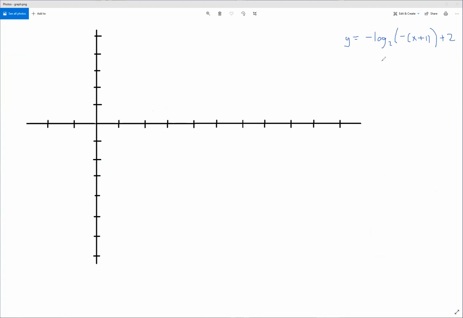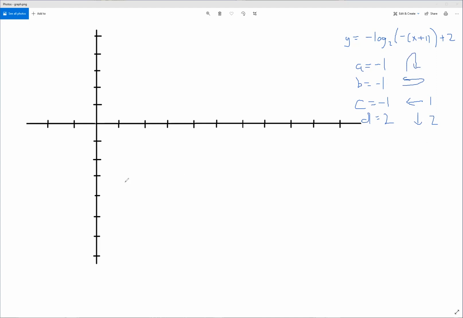All right. So a is negative 1 because we have a negative 1 multiplied on the outside. b is negative 1 because we have a negative 1 multiplied on the inside. c is negative 1 because this is like x minus negative 1 on the inside here. And d equals 2. All right, so they couldn't all be negative 1. I mean, they could have been. I could have written minus 1 here, but let's not do that. So we need to go to the left by 1. We need to go down by 2.